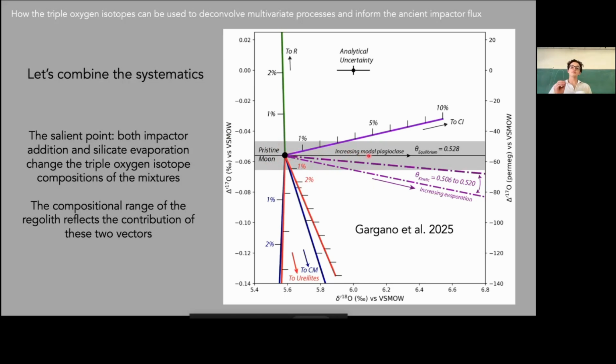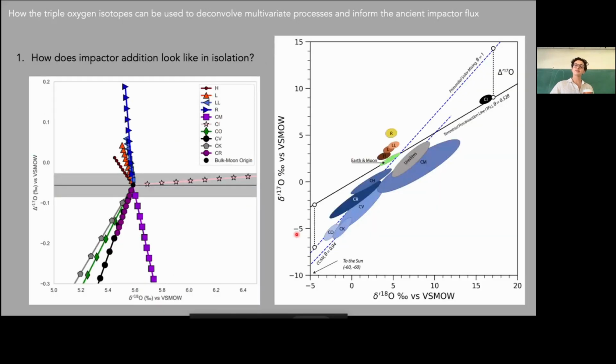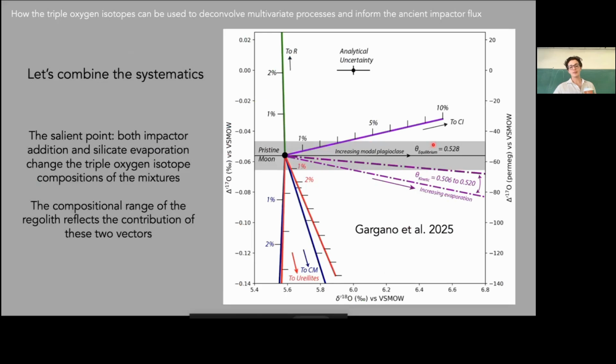But now let's think first in terms of the impactor addition. We've retained our two R chondrites going up in the green here. We have CI chondrites to the right here in purple, and we have a mixing array that represents the entire field for CM chondrites and ureilites. I've incorporated the minimum and maximum across both these groups, and that's what you're seeing here. Each one of these tick marks is a 1% incremental addition, so 1%, 2%, 3%, etc. This red field is for ureilites, so that includes the minimum and maximum of the full field, and likewise the blue is for CM chondrites.